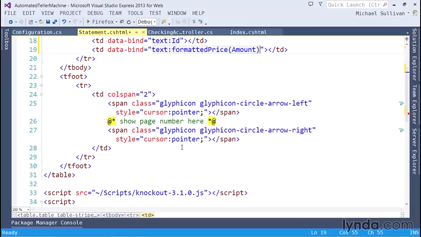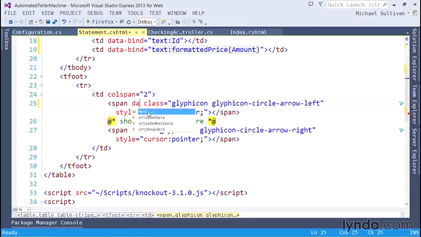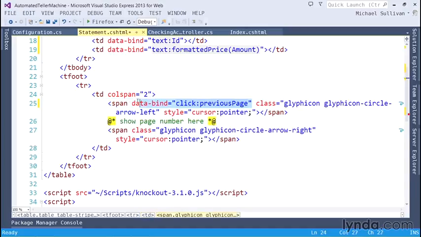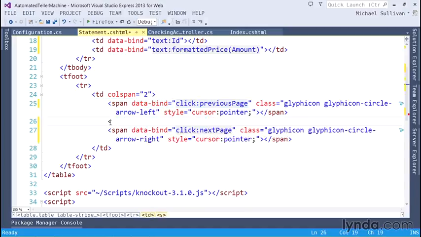For my pagination controls, we can do data bind click and just give it the name of a function, previous page and next page. And remember, we also want to show the current page number here. That's another data bind text with current page.